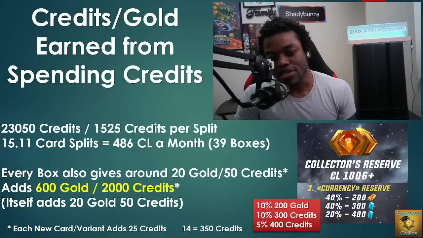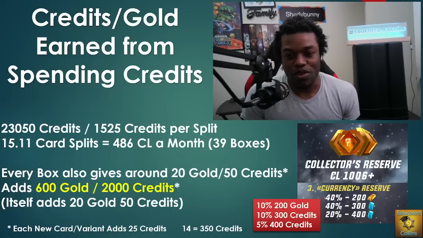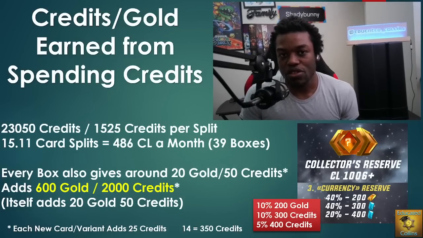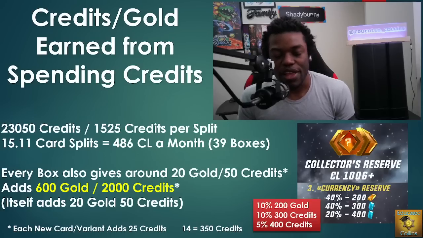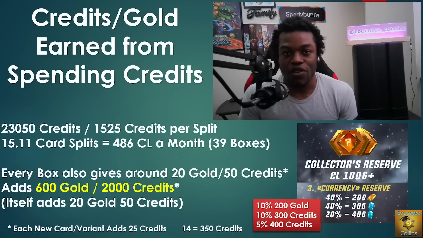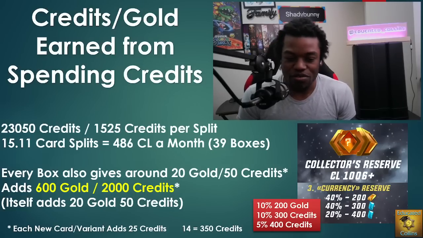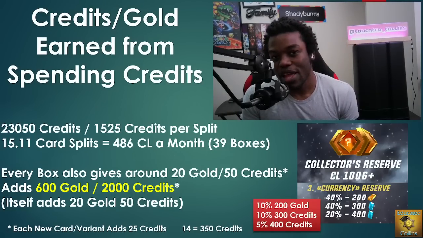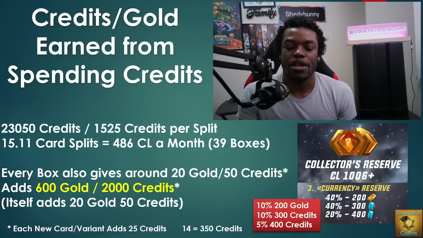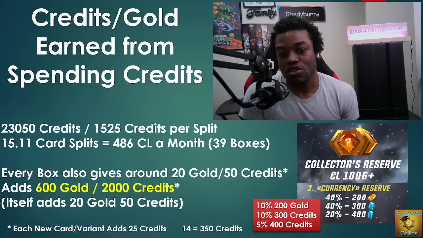Now, the 50 credits is not actually true, because if you really wanted to do the full thing, each new card, each variant will add around 25 credits. However, for most Series 3 complete players, you're not getting that many cards, so it's fairly negligible. But if you are not Series 3 complete, and you add the variants, you'll end up getting an extra 350 credits or so. So that's something to calculate if you want to. But for most players overall, this will add 600 gold and then 2,000 credits.